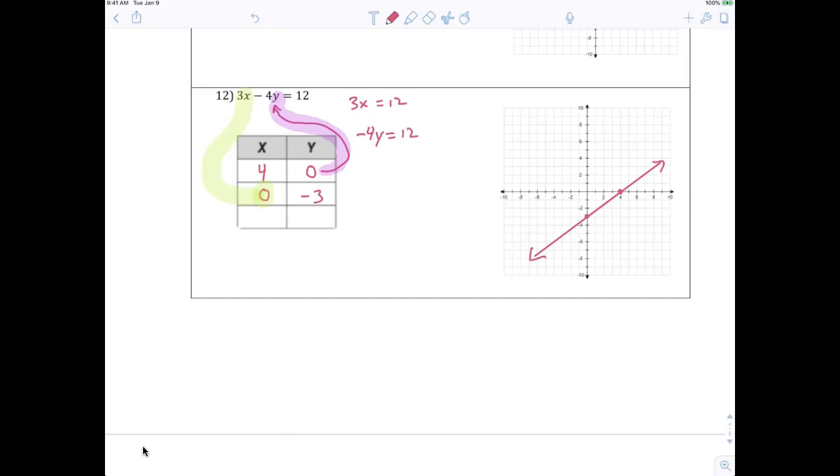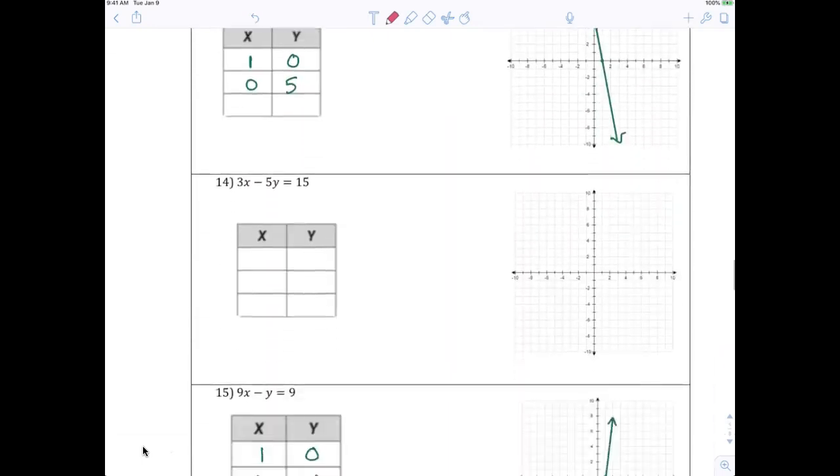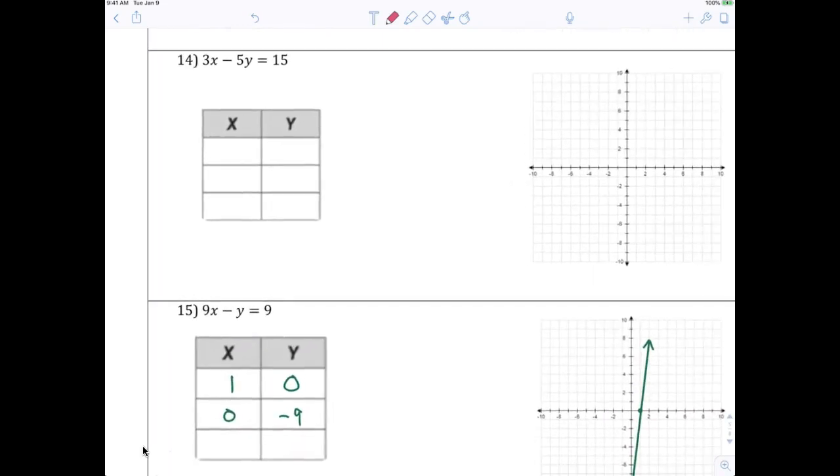All right, Miss Pliego, how are you doing, by the way? All right, you're up. Number 14. All right, kiddo, tell me what to do, please. 0 for what? And then? Now, does it matter what order, really? No. Makes no difference to me. All right, so if I plug 0 in for y, what do I get? Wow, how's that feel? Next one, let's even get 2 for 2. What type of 3? Y?